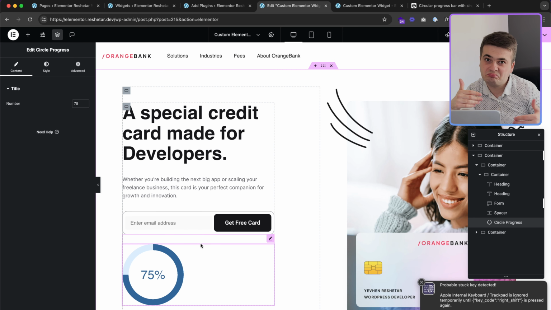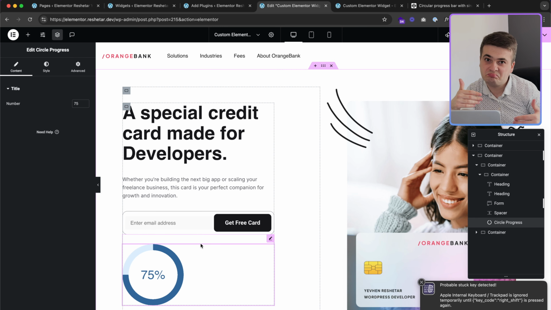In my case it's number, because it's always a number. Here is minimum, I think 0 by default, maximum 100 in my case. Step, we keep the default value, let's do 65. Let's do number, that's all.